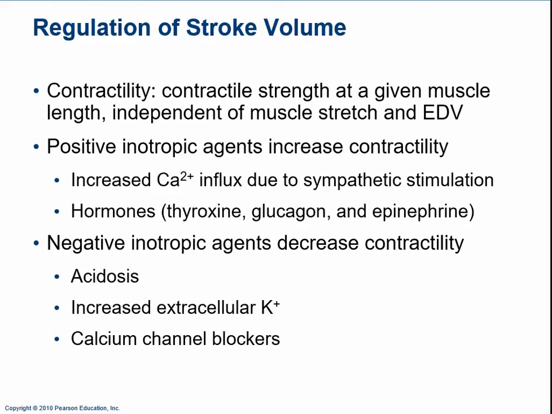Negative factors that decrease contractility include things like acidosis and calcium channel blockers, so that would be various drugs. Too much potassium will do it, because of the sodium potassium pump: if there's too much potassium, then you don't get enough sodium. It's harder to get to that balance, and the heart will actually not contract as well.